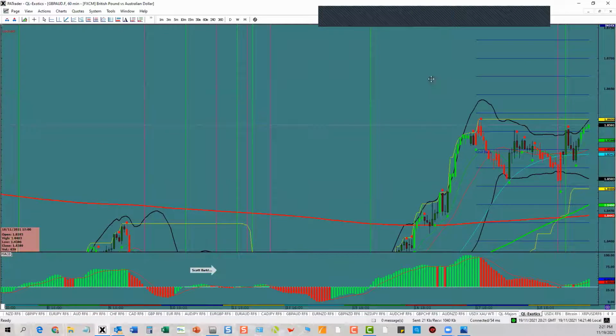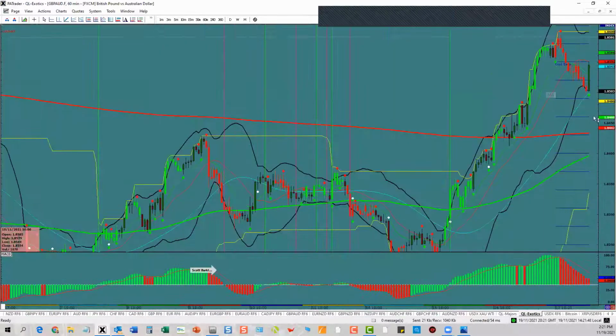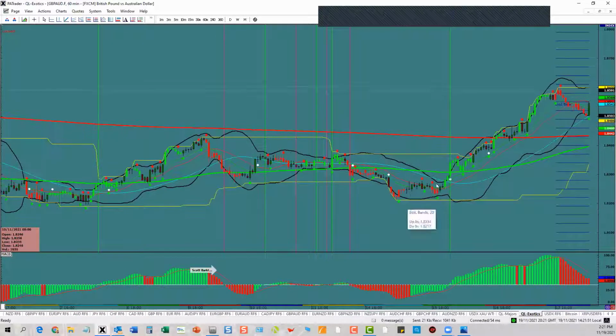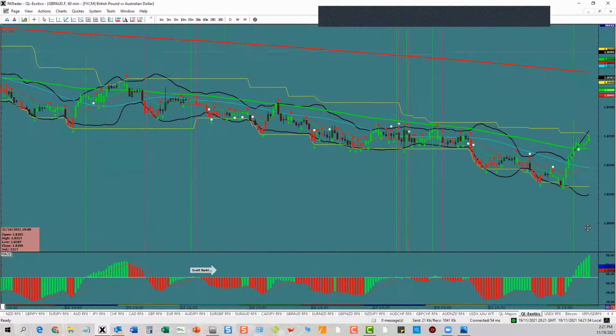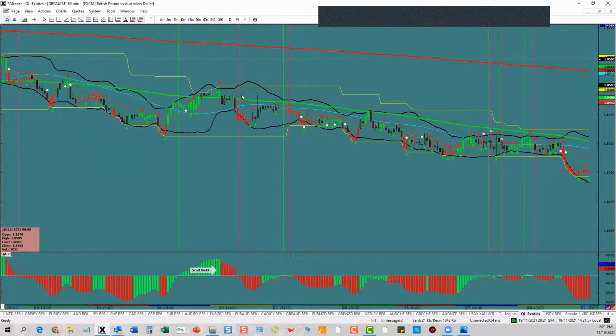Pound Aussie was trending in the past. Right now it's a channel up to the top because you don't have waves, as you can see. But we're going to go back here to this past piece right over in here. Just squint it down, see how far back I got to go.